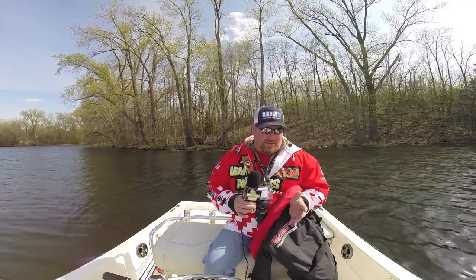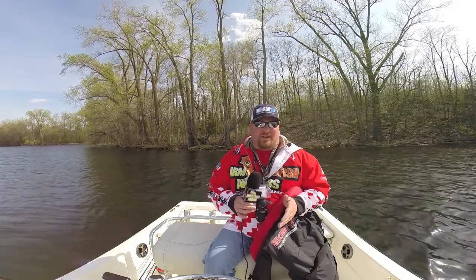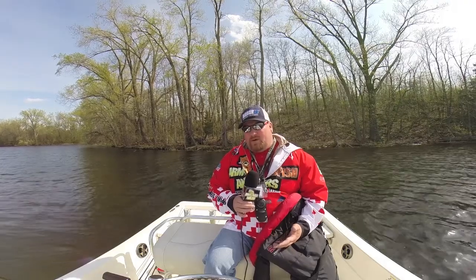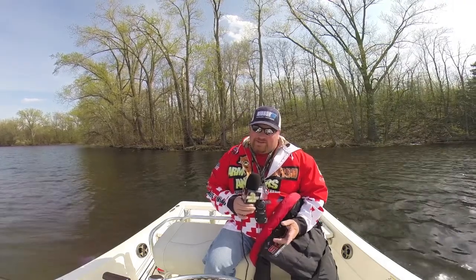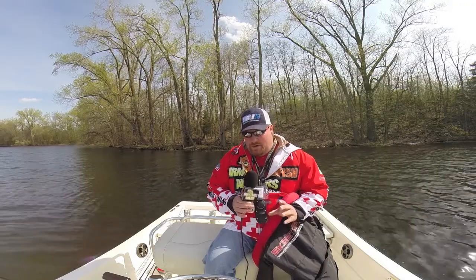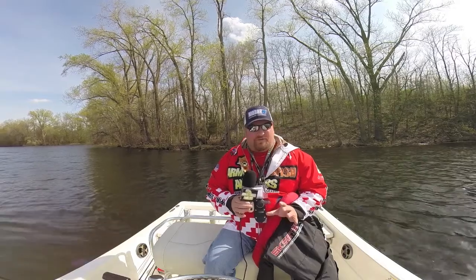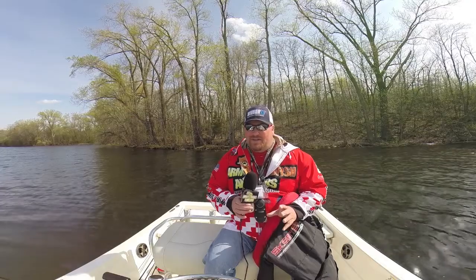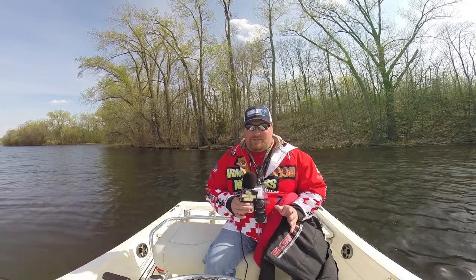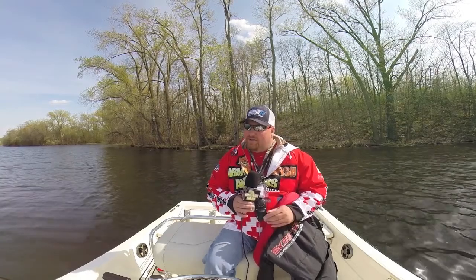Tell them before you get in the boat, hey, here's where the life preservers are at, make sure that they're easily accessible. Hey, in the case of a fire, I've got a fire extinguisher under the center console. You can get in the center console below the steering wheel or on the front of the console. Explain it to them. Let them know those things. In case of an emergency, they're able to help you out. The other thing is, and I've made this mistake before, with all the storage on the boats, if you have a locking mechanism, when you're putting that boat in the water, make sure that you unlock all of the storage. If there's a fire or something and the fire's on the center console or underneath the dash of your boat and the key's there and your fire extinguisher is secured in another location and you can't get to it, it's not going to help you at all.